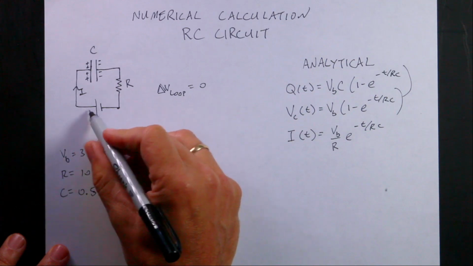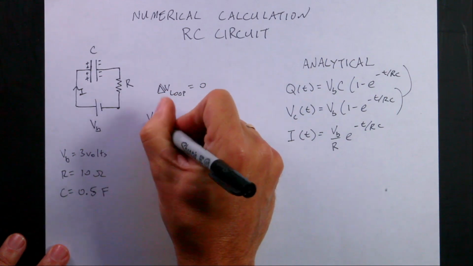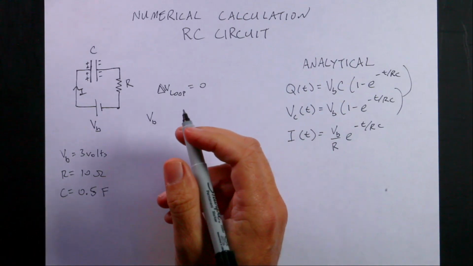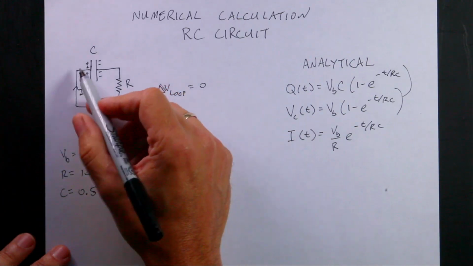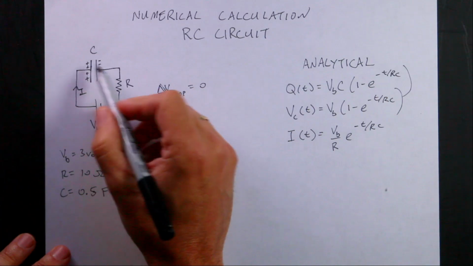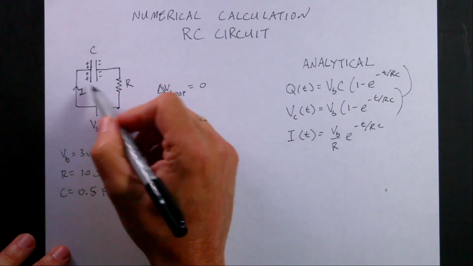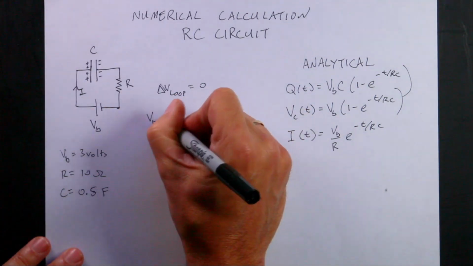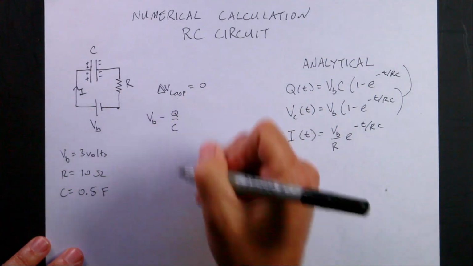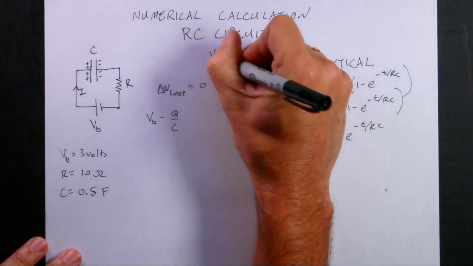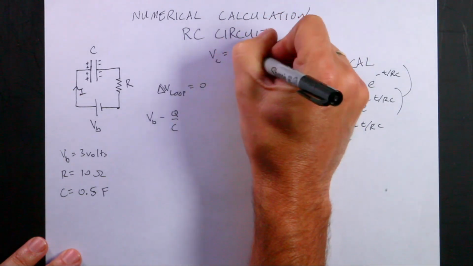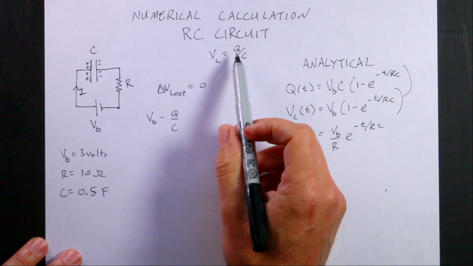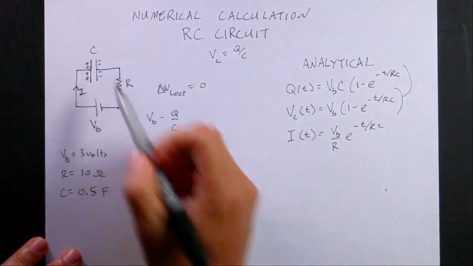I'm going from the negative to the positive, so that's going to be a positive VB, whatever that is. I'm going to use 3 volts. We'll talk about that in a second. And then I'm going to get up to the capacitor. I'm going to go from the positive to the negative side, so that's going to be a negative change in potential. And the potential across a capacitor is going to be Q over C. VC equals Q over C, where C is the capacitance of that, and Q is the charge on one of the plates, because the total charge is 0.